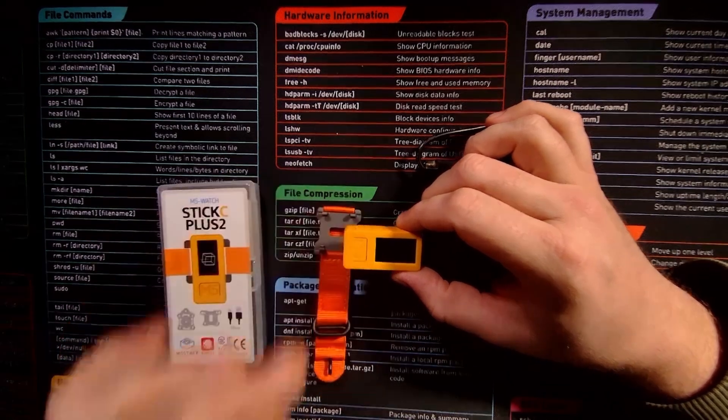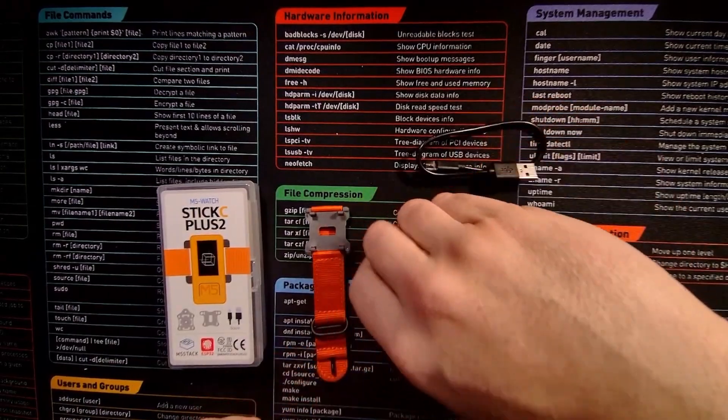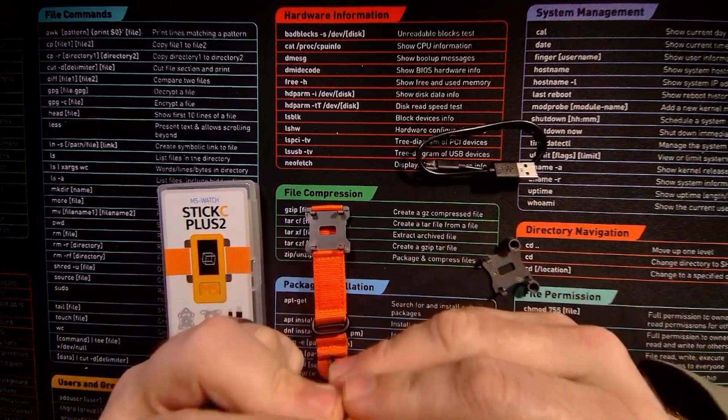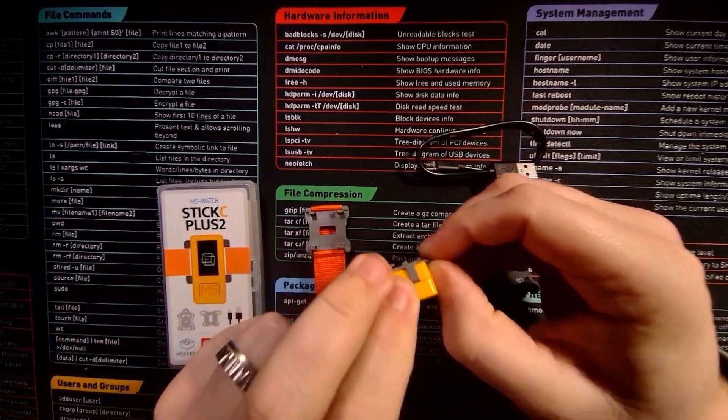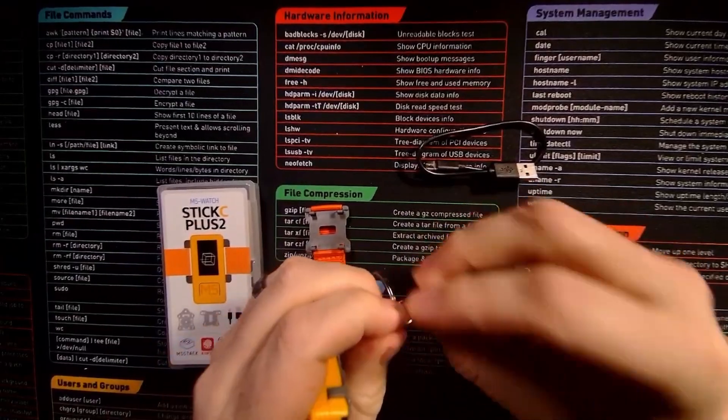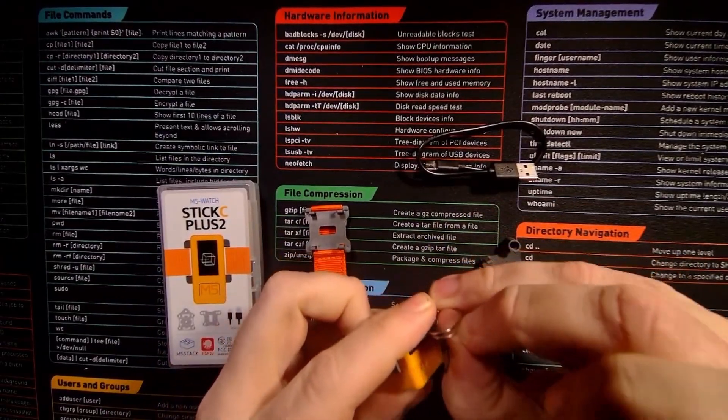One of the things I like most about this is just by taking the wall adapter you can make this into a really small usable keyring. By putting the wall adapter on like so, which is very solid, you can put on a keyring so you can put this onto your keys or onto a belt loop or a carabiner and carry it with you everywhere.